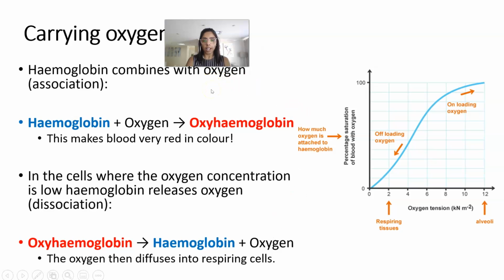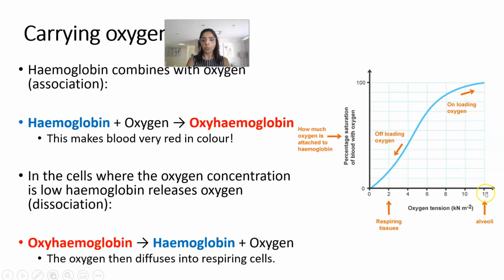Now, seems to be a lot going on here, but if we break this down into steps, we can see that oxygen, as we said in the previous slide, will combine with hemoglobin to make oxyhemoglobin. So when you cut yourself and you see a little blob of blood, it's usually bright red in colour, and that is showing that there is a lot of oxygen in that blood. Where would we find oxygen-rich blood? We'd probably find it in highest concentration here at the alveoli.